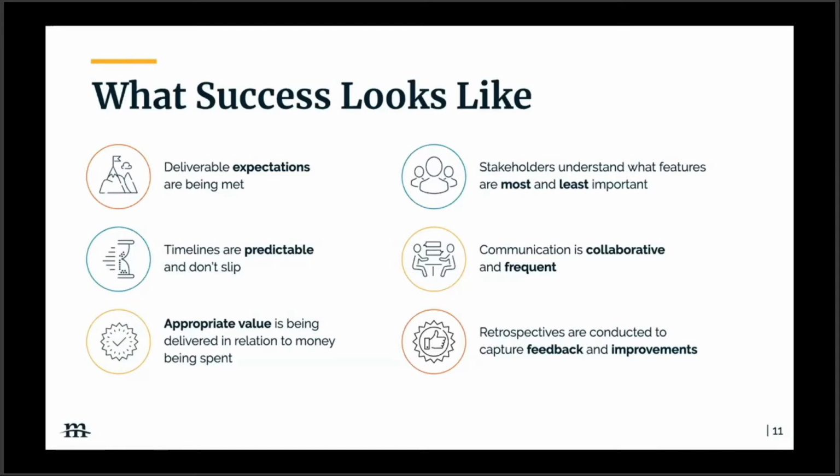In addition, stakeholders need to understand what features are most and least important. Communication should be very collaborative, should be very frequent. And then lastly, on the bottom right of the screen, retrospectives should be done after each sprint to capture feedback and improvements. That's important to make sure you continue to do the right things over and over again, and you avoid doing the wrong things. And in addition, it actually builds a lot of great rapport on your project team. So retrospectives are a very, very effective tool.